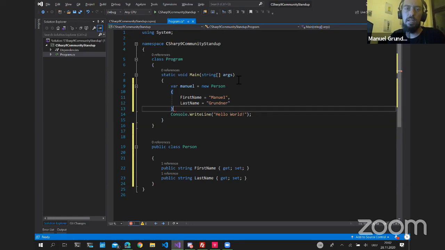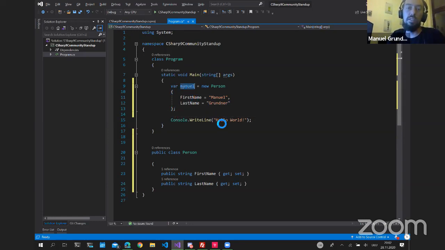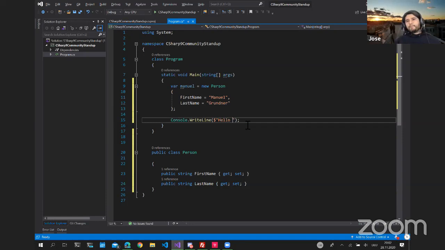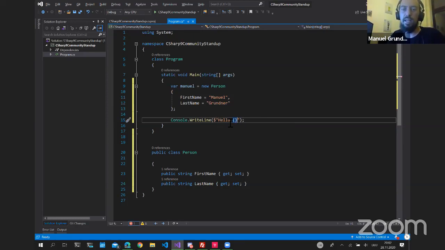And then we can just use the newer or older syntax. Anybody an idea when string interpolation was added? Like C# 6.1? 6? Mm-hmm. So I'm going to interpolate the string. There's the string, and I just say, okay, Manuel. And now let's print out the first name. And then let's print out the last name.